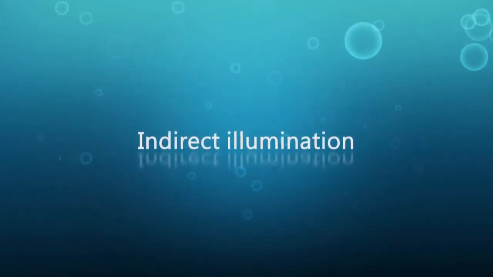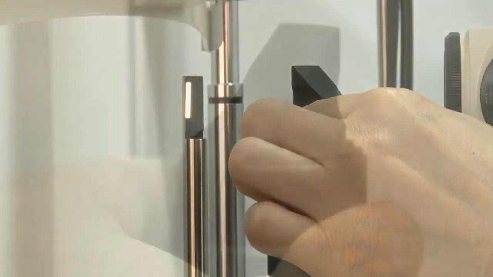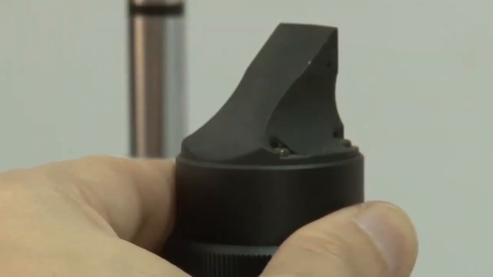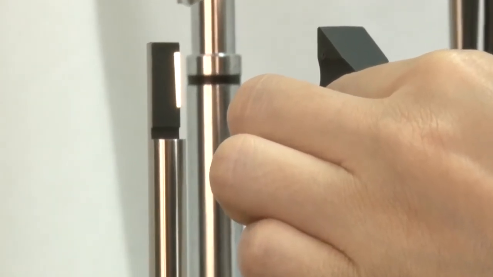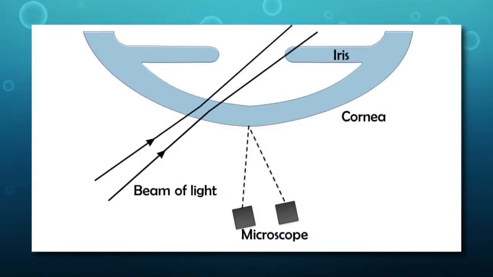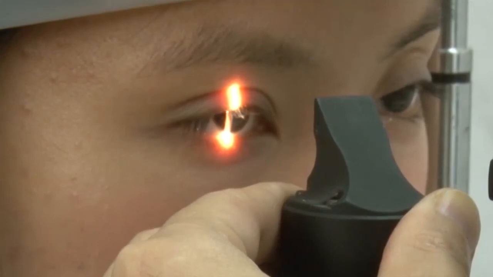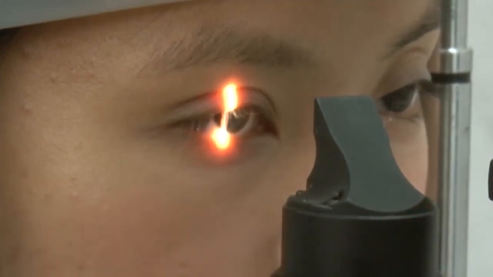Indirect illumination. The third type is indirect illumination. The light source and observation focus do not coincide on the same spot. This can be done by rotating the mirror of the light source out of the click position. It is useful for viewing semi-transparent structures against an illuminated background, or the surface characteristics in the area adjacent to the light beam, whereas these details are washed out by the intensity of the light beam itself.